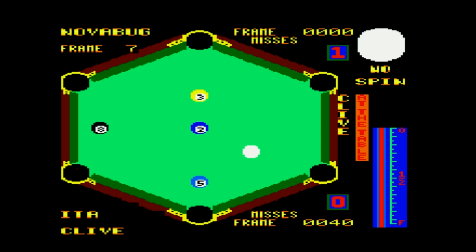Nice plant there, Clive. Well done, Clivey boy. I think he's going to do me here, actually, to be fair. So you can put a spin on the ball, you can put an angle on the ball, hence the name Angleball. It's a trickery of doubles on the six cushions as well. And of course, you've got the power bar at the side as well, so you can actually tailor the shot quite well.